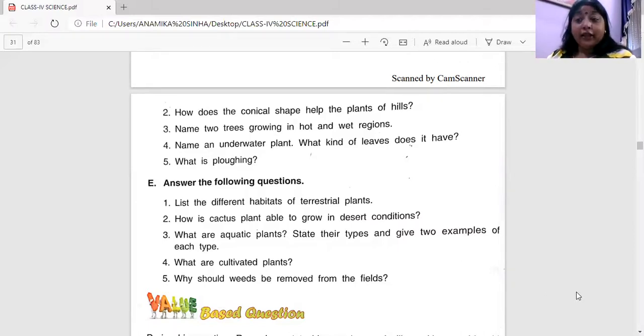If you have a leaf, then it's another adaptation. Leaf has got converted into spines. Instead of leaf, it has got spines. So if you have the question, how is the cactus able to grow in desert condition? Cactus is able to grow in desert condition due to the following reasons. First, it has got well developed root and fleshy stem which stores water into it. And second, it has spine instead of leaf.